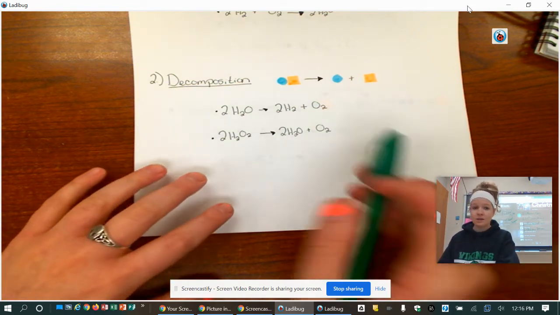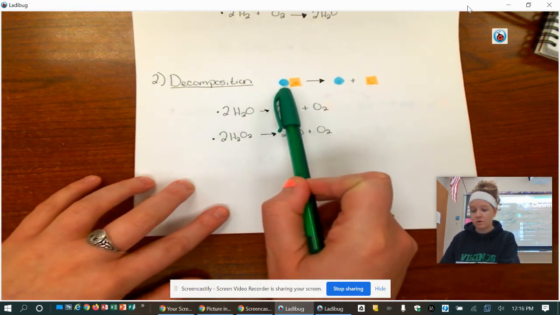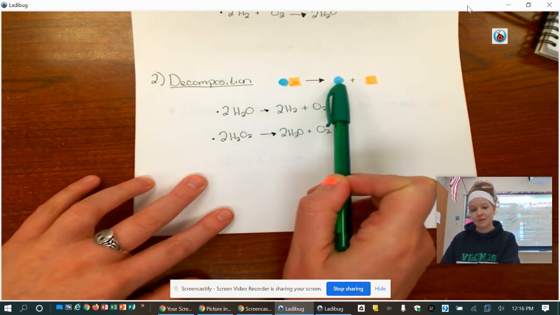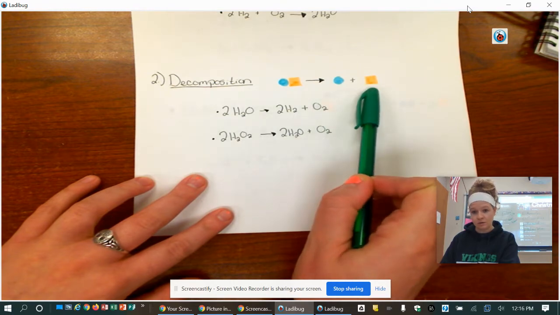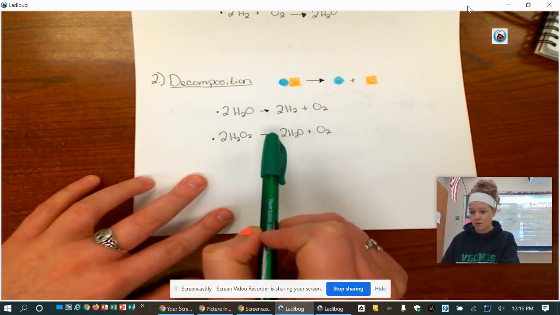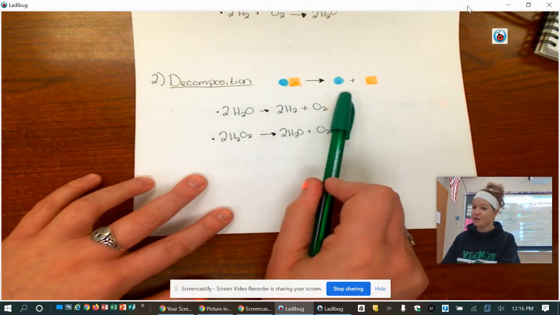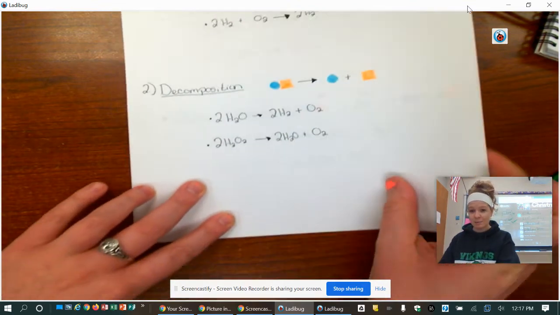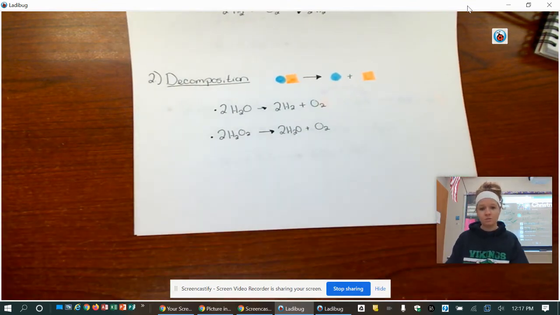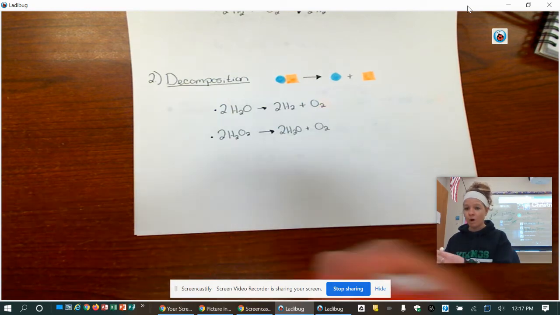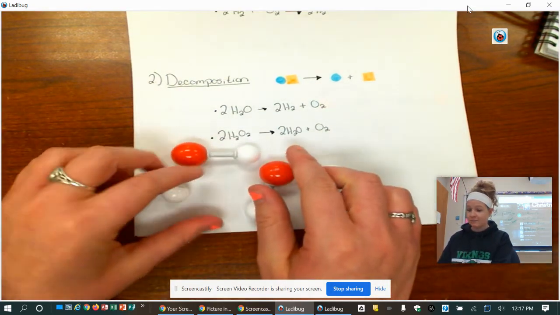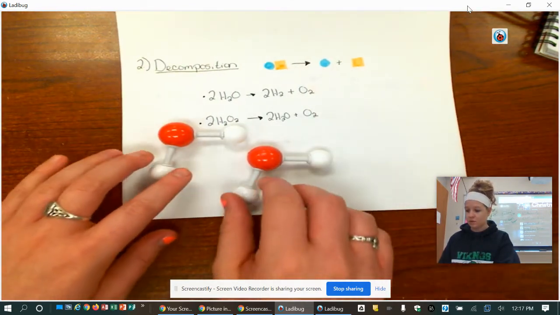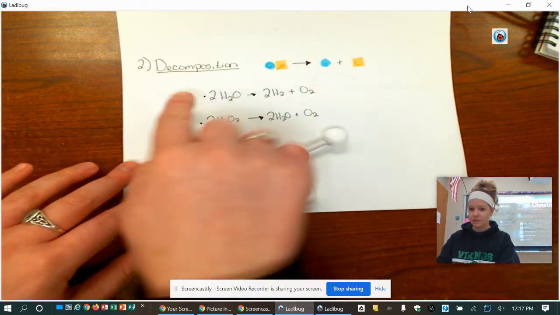So again, let's go back to our shapes. We have our circle square bound together or bonded together. Our reaction takes place, it busted up. So now we're back to our circle and our square independent of each other on their own. That's a decomposition reaction. If you look, it's opposite of the synthesis, right? So our decomposition, we're busting up what we already made. So let's go back to our good pal, water. Because in my synthesis reaction, I just made 2 waters, but now I want to decompose those 2 waters. So here I go. I have my 2, we're looking at this formula right here.